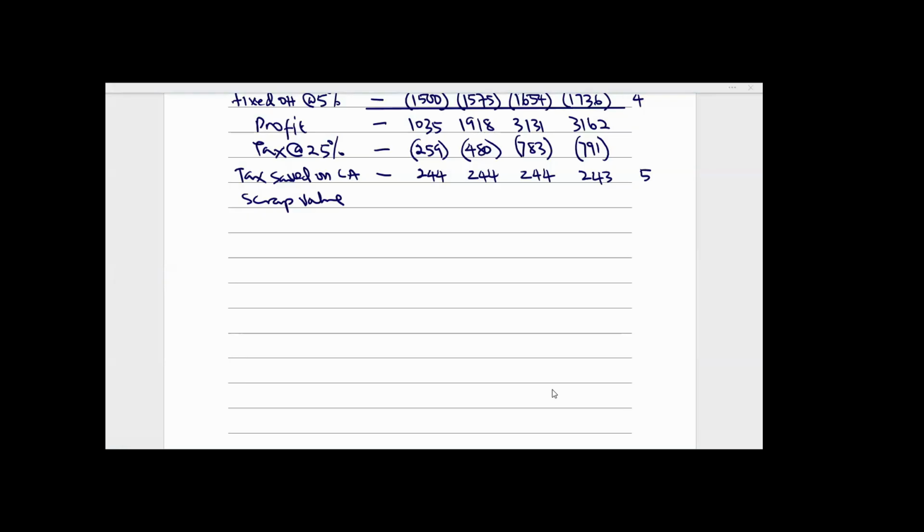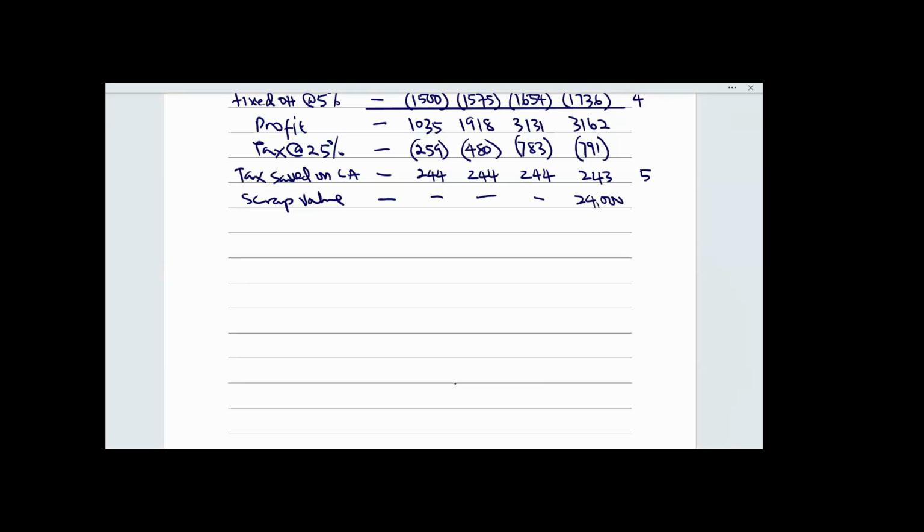Out of the 24 million naira, 600,000 scrap value belongs to plant and machinery. And that's what examiner told you in that question, that it is anticipated that the value attributable to the plant and machinery after 4 years is 600,000 of the price at which the project is sold. So the project is sold for 24 million naira. Out of the 24 million naira, 600,000 relate to plant and machinery. But we are looking for scrap value for the project, so it's 24 million. Our figures are in thousands, so here will be 24,000.